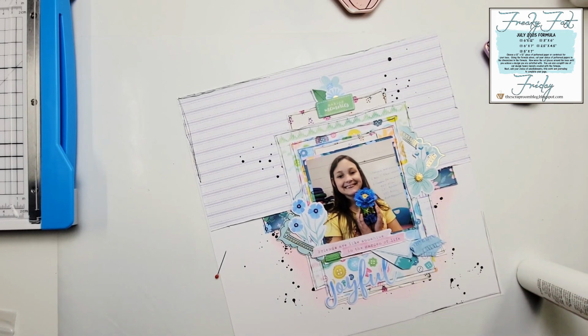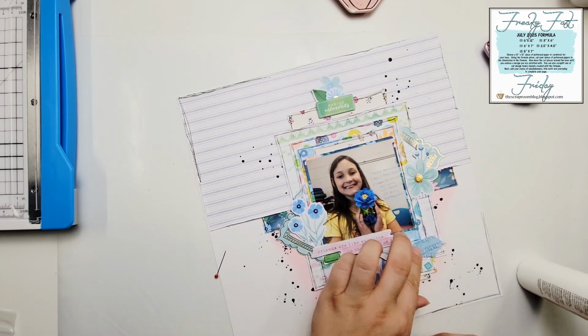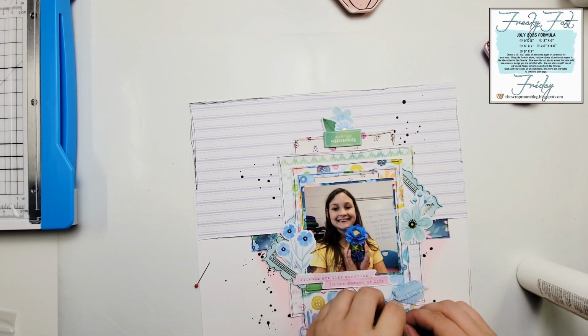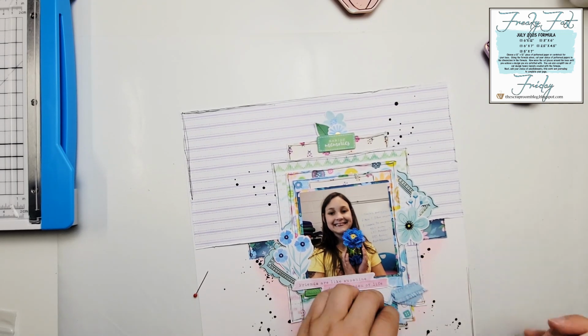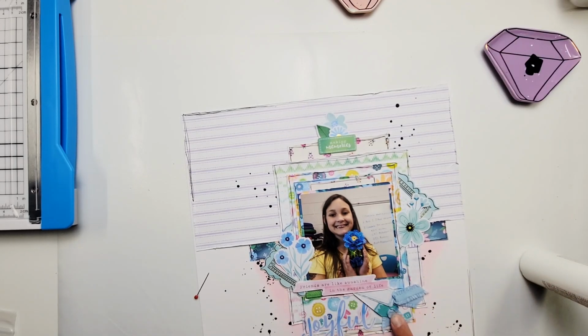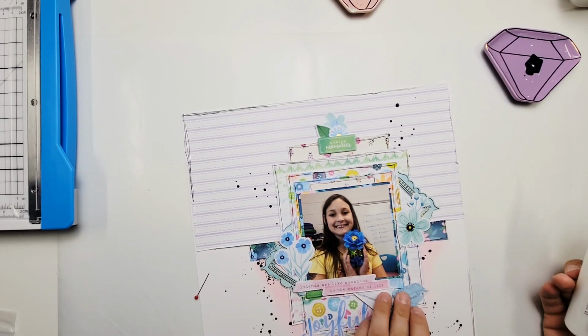Also, I did go into my stash and grab some ribbon so that I could use those tags down on the bottom, just to add a little bit of flavor to the bottom of that. And my title there is going to be called Joyful because it's joyful. The still shots are coming up.